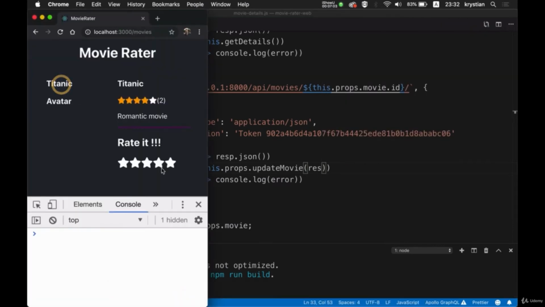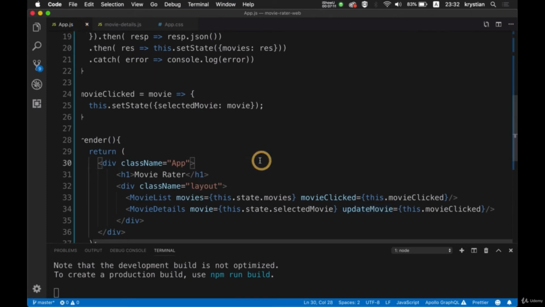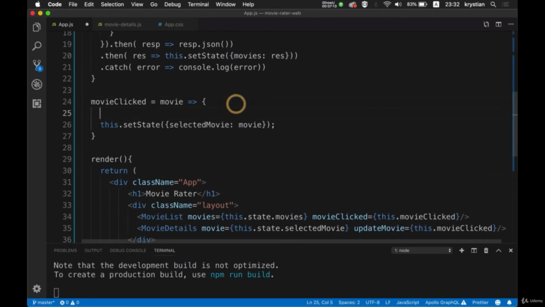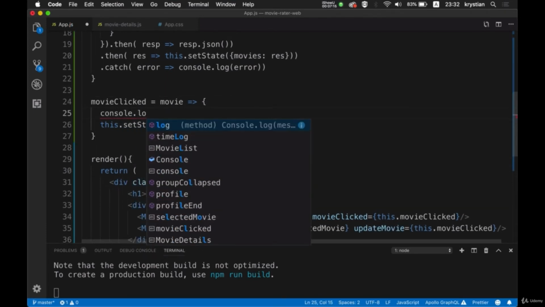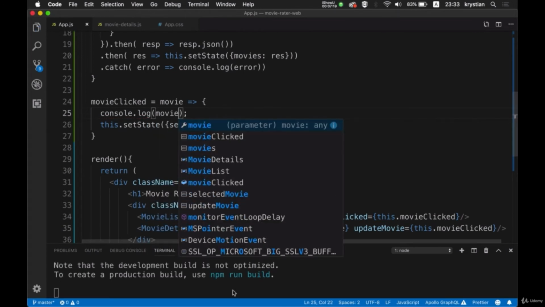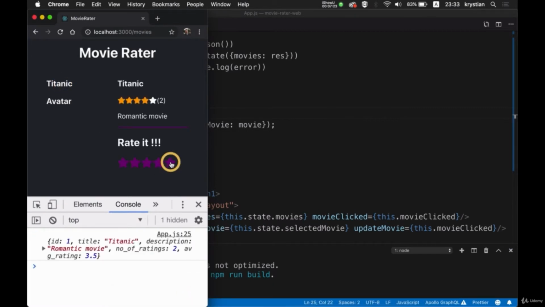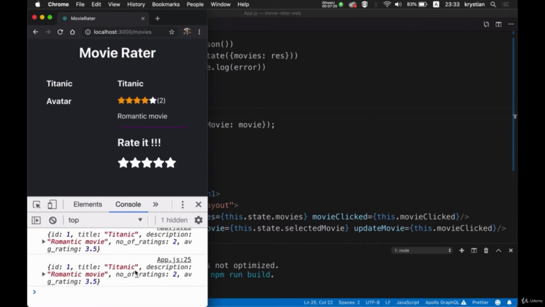And I will do Titanic, I will do 5, and this is not working yet, so let's debug it now. So we have here, let's do console log movie. So let's rate it, and we have that logged.